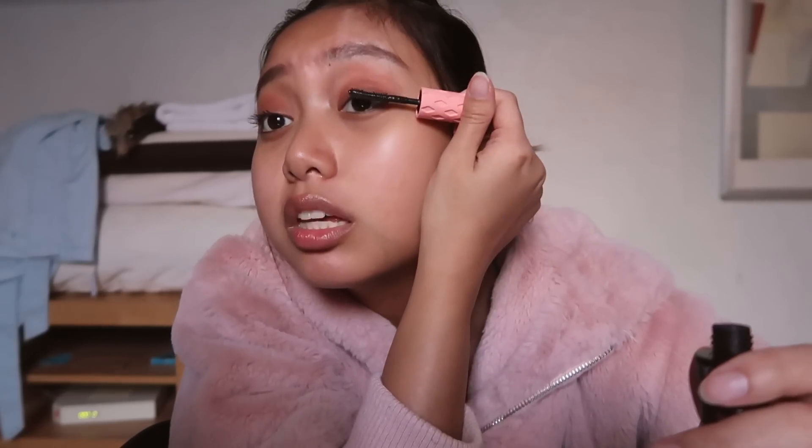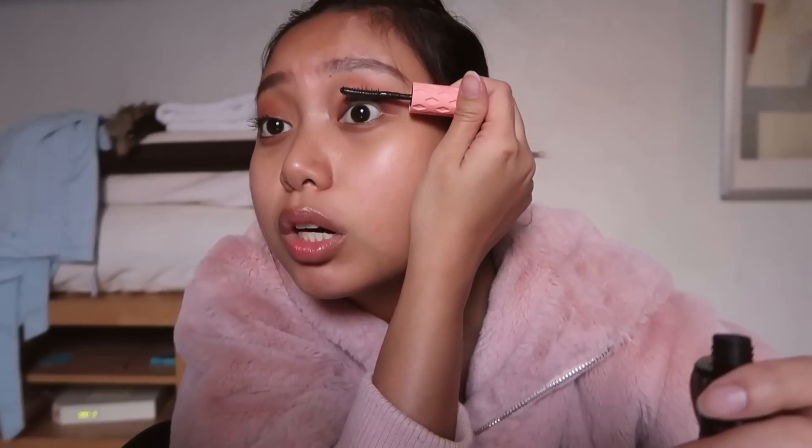If I have time I'll blend that out and make it pretty, but if I don't have time, just let it be — no one's gonna stare at my face anyway. And even if people do comment about it, I probably won't understand it because they'd say it in Spanish. Now it's time for the mascara — I don't need to use a curler for this. I just roll it upwards like this and poof!